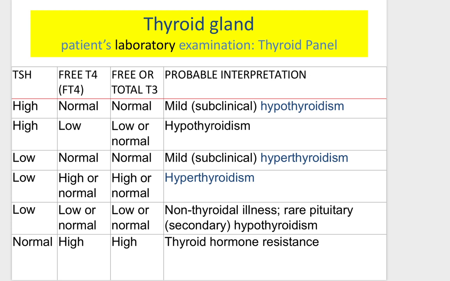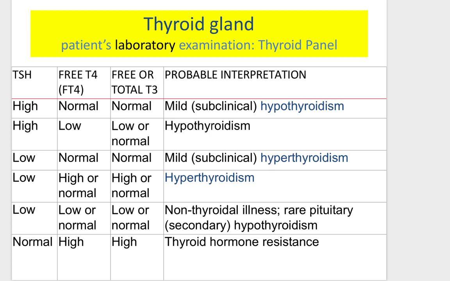Possible results of interpretation of the thyroid panel. Yes, when TSH is high and T4 and T3 are normal, we name it mild or subclinical hypothyroidism. I told you that TSH is the most sensitive and it responds to an organic problem first. And for some time, high TSH can compensate for deficiency of T3 and T4, and in blood their levels will be normal. But it is the start of hypothyroidism. That's why we name it mild or subclinical hypothyroidism.